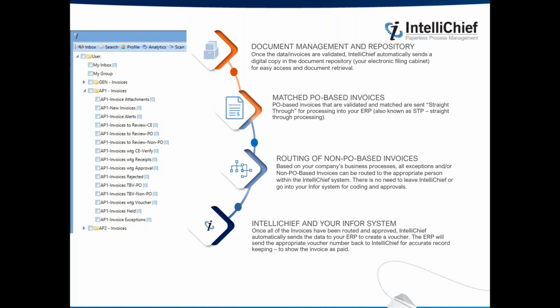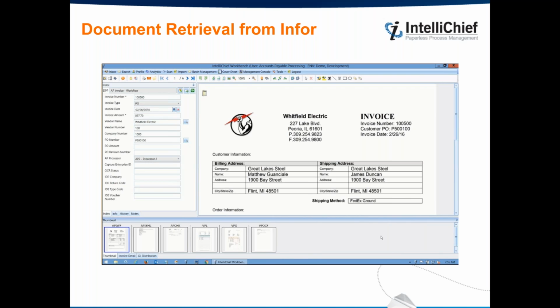And then the voucher number populated back to IntelliChief through our two-way communication with the various ERP systems. So if I want to retrieve it later on, right, I can go to wherever a user would generally get up out of their chair and then go get a document. So if I'm in Invoice Inquiry and I want to see an invoice, I press a button, it will launch the invoice. And at this time in the procedure, I would see everything associated with this particular invoice.